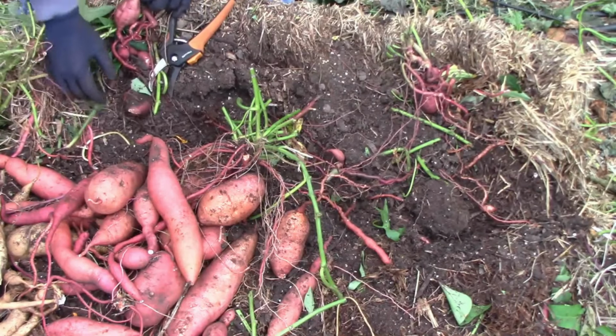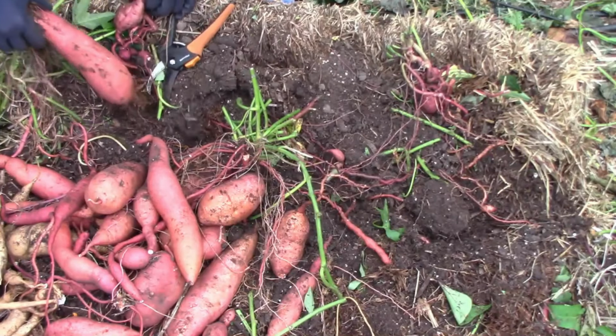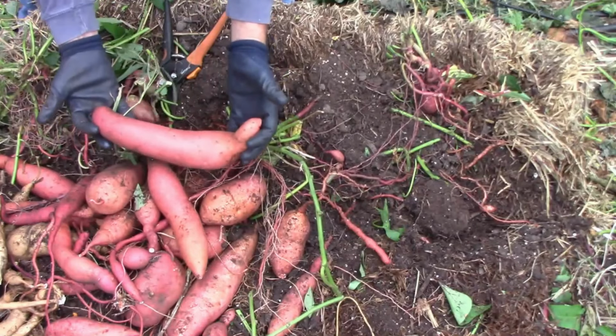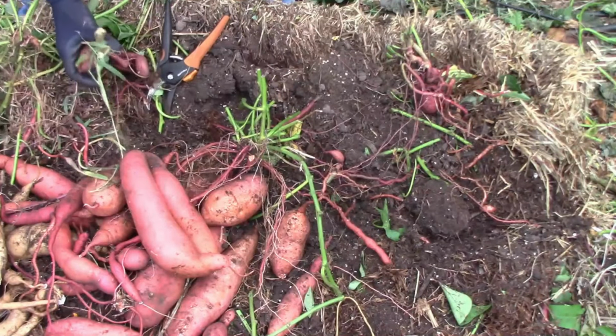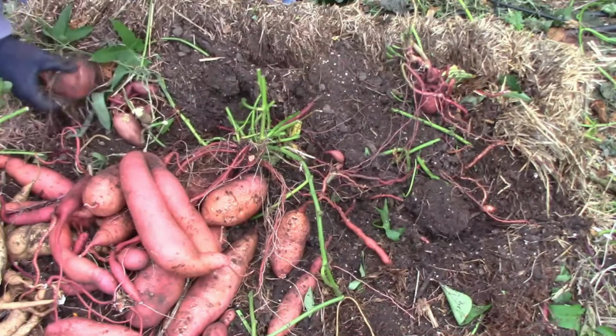For those of you who are new to the channel, I like to grow our sweet potatoes in straw bales. It makes them much easier to harvest, and as you can see, they do pretty well. I'll be soon buying a straw bale and starting to condition it and getting it ready to plant.